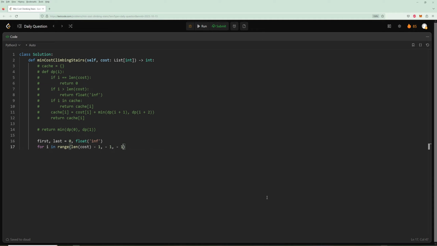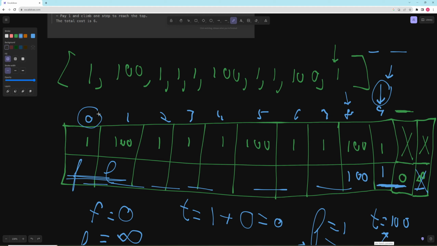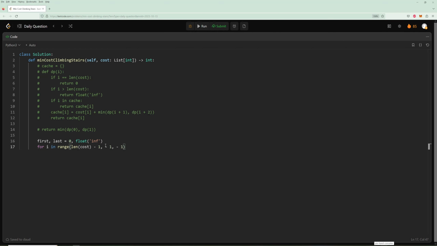Which means we're going to loop through every single element, so we're going to loop through all of this. And then once we're below 0, we're done. And remember, in Python, this is exclusive. So what's going to happen is we're going to start here. We're going to go down 1 element at a time. And then once we get to -1, we're done. We're not actually going to use index -1.